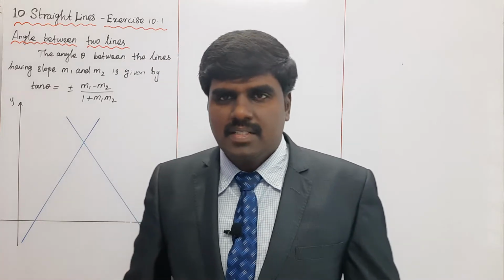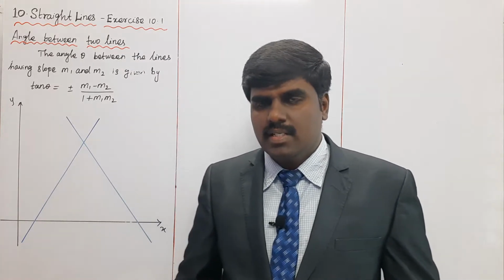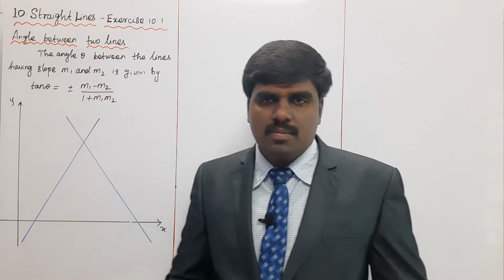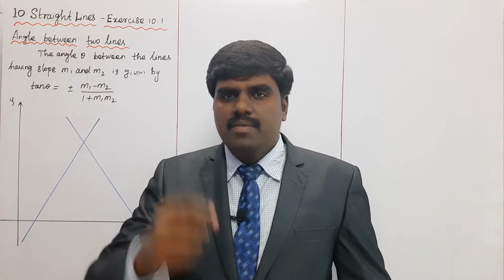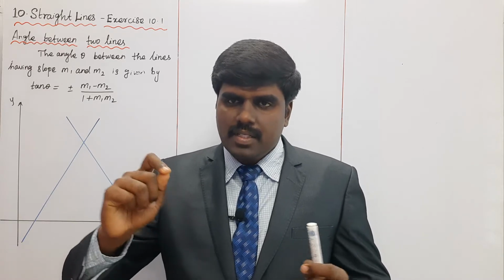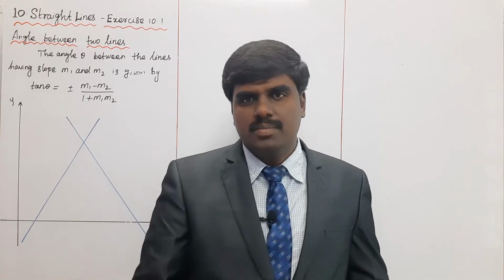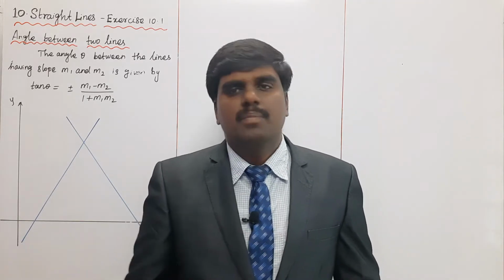Chapter 10, Straight Lines, the first exercise 10.1 is clear. In the concept-based exercise, in the previous video, we discussed the slope: how to find the slope of a line having two points, and that concept based on the problems. Is that clear? That was discussed in the previous video.